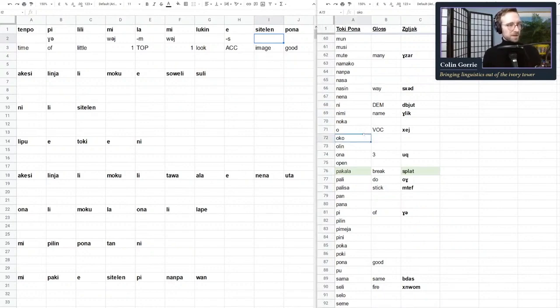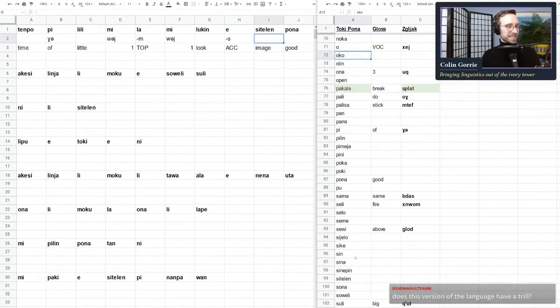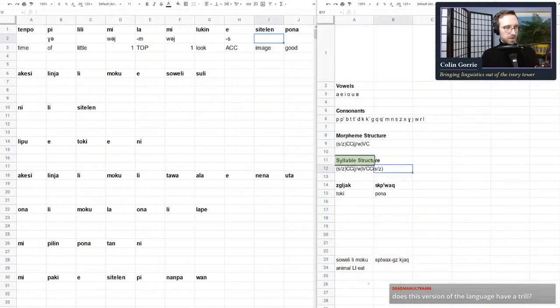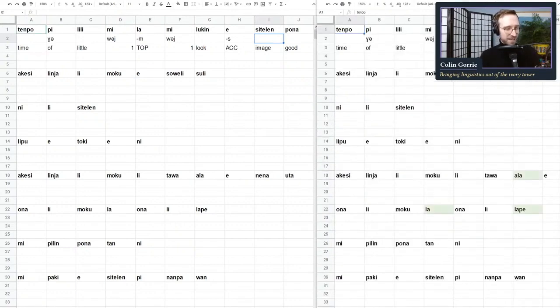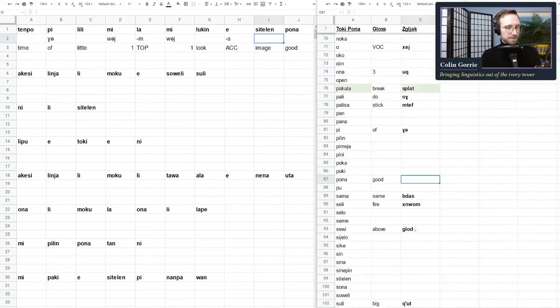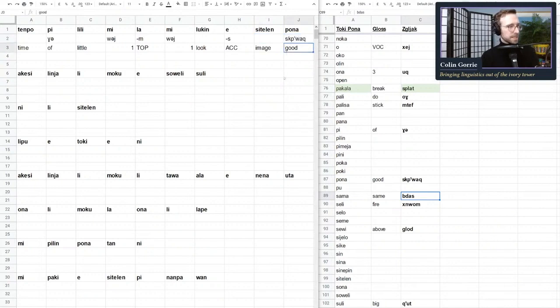Okay, so halfway through the first sentence, right? But this is how it goes because cool things come up. Sitelen Pona. We do have something for Pona. Why didn't I write it down? This is the name of our text, of the language itself. I'm never going to get used to that. Get us back to the vocabulary. Good. And so that's here.